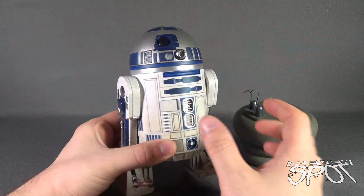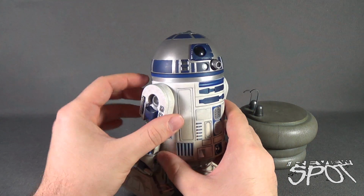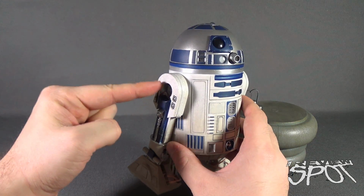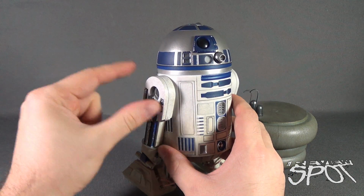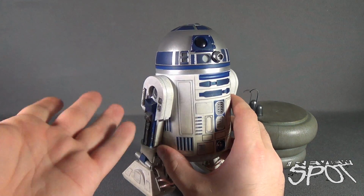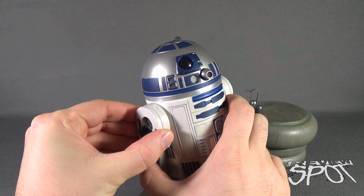A cool little nod to detail here. Sideshow Collectibles included something that was a little surprising. Apparently in the movie, the side panels of R2's legs do change. They swap them. Not inconsistently, they swap them because R2 had to be assembled pre-scene.